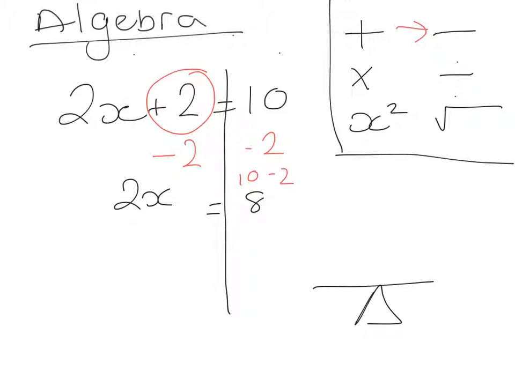We know that when we have a number and a letter next to each other, it secretly means they're times. Some teachers will say to you it's the kissing couple. So the opposite of times is divide. I'm now going to divide by 2, so 2x divided by 2, and I do the same here: 8 divided by 2. Remembering what I do to one side, I must do to the other. So these two have now been cancelled out, because times 2 divided by 2 is pretty much going to be down to nothing.